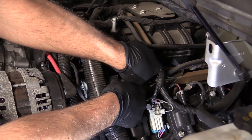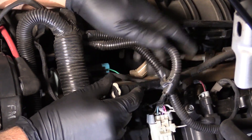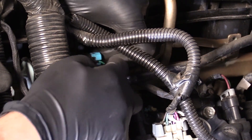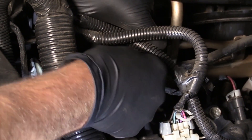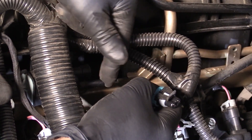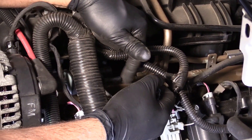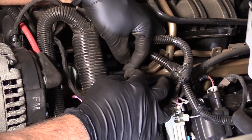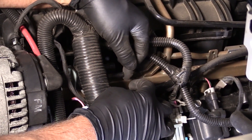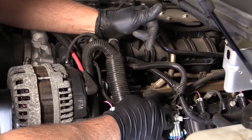So what you could do to check this out is take this line off — the line that goes to the back of the vehicle — and then disconnect the connector right here. So with those two disconnected, this should always be closed. So if you started the engine and you felt vacuum here, you can either use a vacuum gauge or you can even use your finger and see if there's any vacuum here while the engine's running. If there is, then this valve is stuck open and it needs to be replaced.